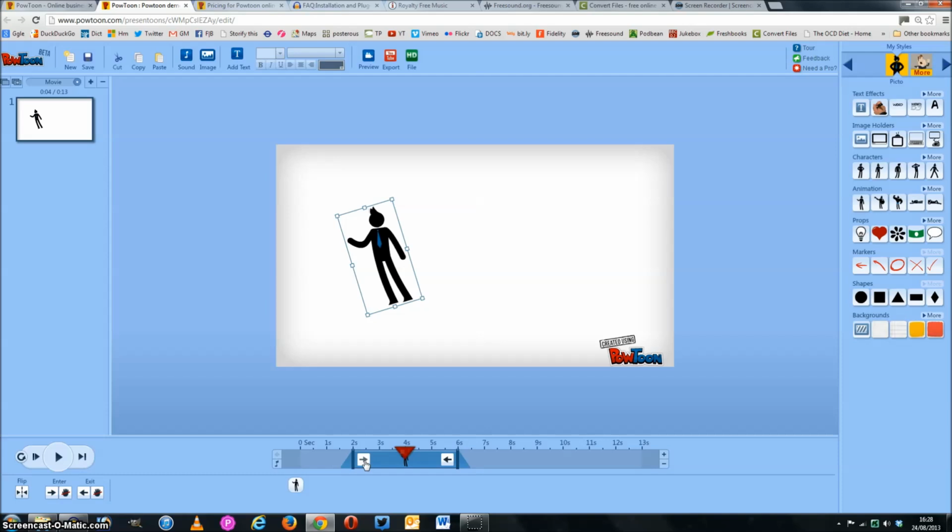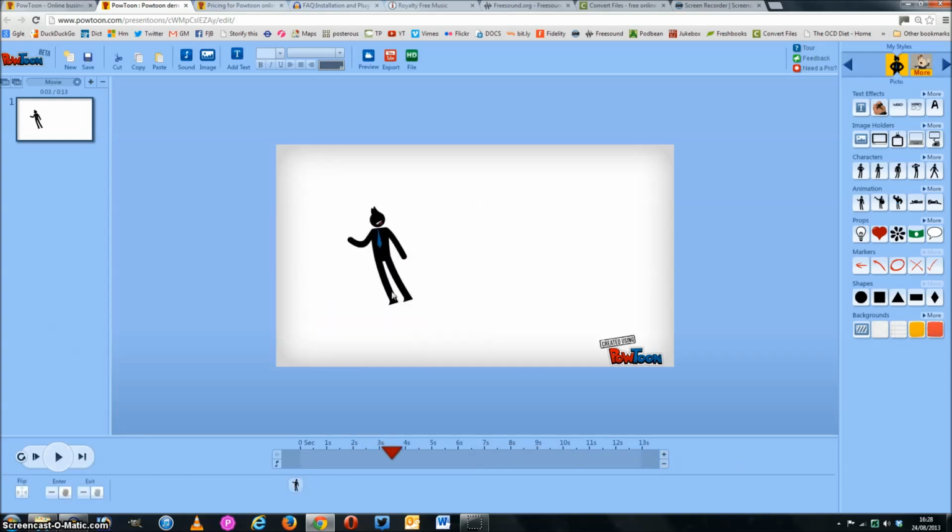Now, my transition is here. It's an arrow saying it's a slide in from the left. If I click that, I have the other options that are available to me: pop, fade, and I can put a hand on it. This is a very modern and current form of animation. So I've now got a hand bringing that transition in from the right hand side. If we take this back and play it, you'll see that it comes in from the right and slides off again. So that's what that hand does.